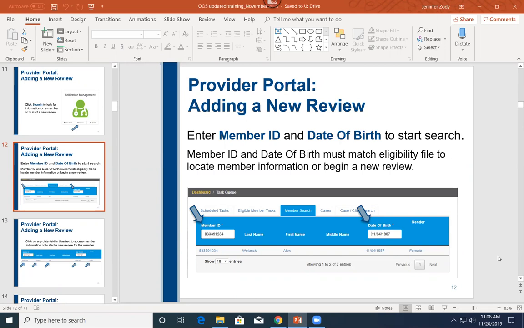One other thing on the member ID, all of Montana Medicaid member IDs start with 2 zeros. And sometimes when you put the 2 zeros in front of them, it'll tell you that there's no result found, and I don't know why it does that. But if you remove the 2 zeros, then sometimes that'll help find that member. So if you try it with the zeros and it doesn't work, try it without the zeros also.